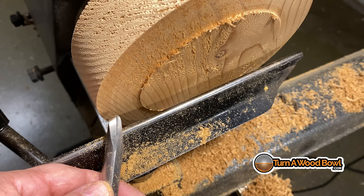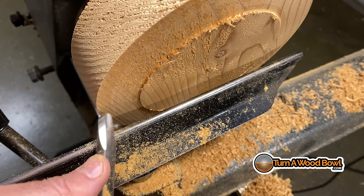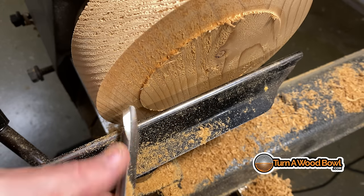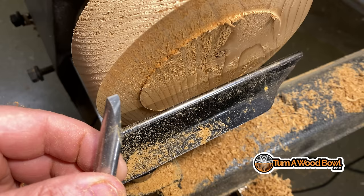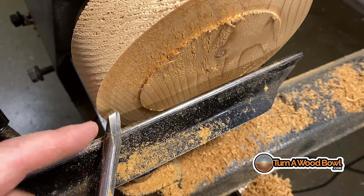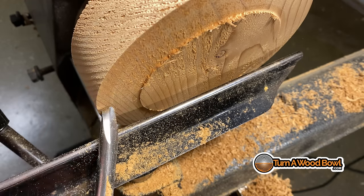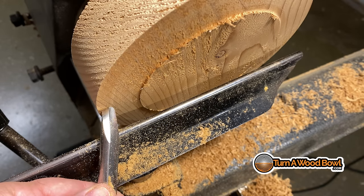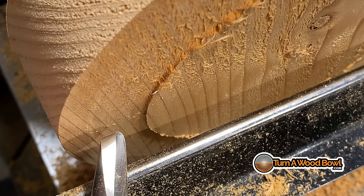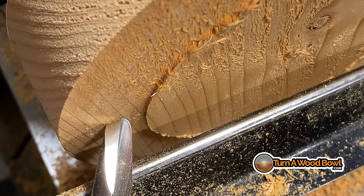The push cut is probably the easiest technique to master. What I recommend is get a piece of wood you really don't care about and just keep making passes over and over again until you feel comfortable making this push cut. That's going to be the quickest way to get yourself familiar with the bowl gouge. Remember the angles — we're not coming in digging out. Instead, we're at an angle this way and an angle this way, and that angle creates just a small area of the tip that is doing the cutting.